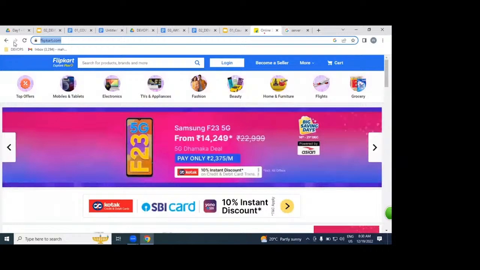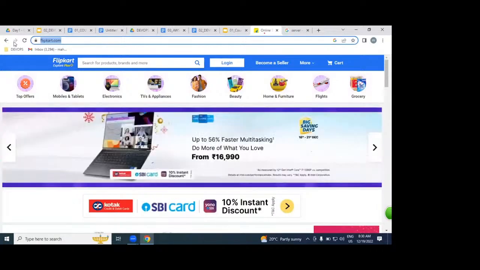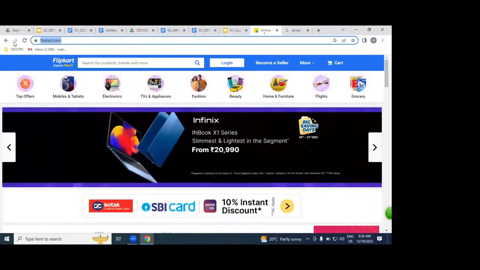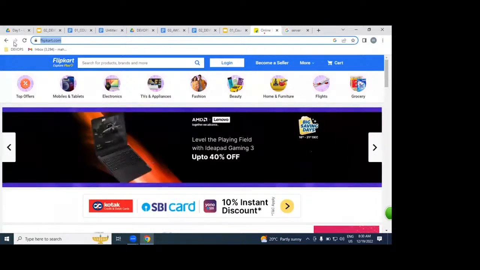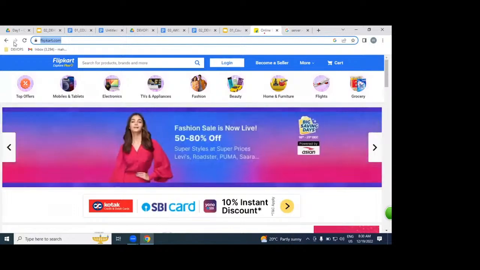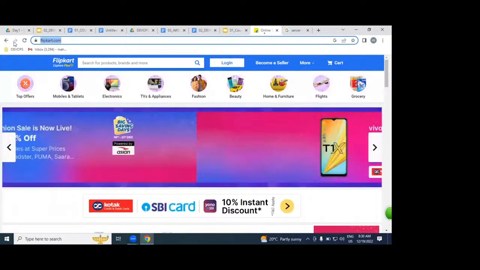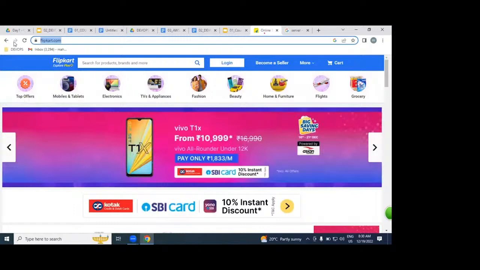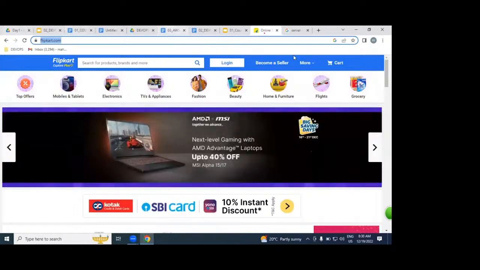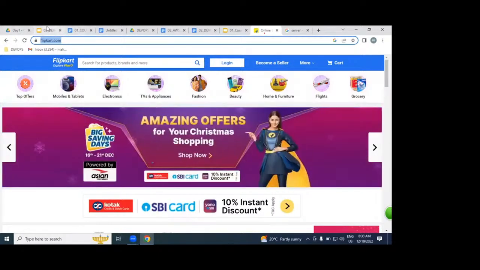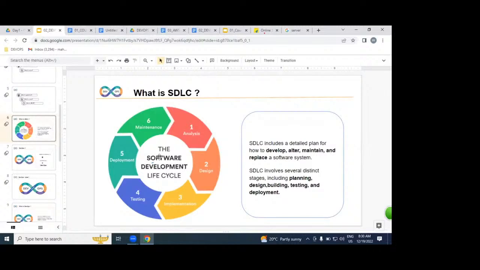If you want to construct a house, we need to follow so many stages, and it will take 6 months, sometimes 1 year. Then only we can complete our apartment or home. The same way with our website. If you want to build this Flipkart kind of application, we need to follow all these stages. What is the first stage, guys? Analysis. Analysis is nothing but gathering information from the client.